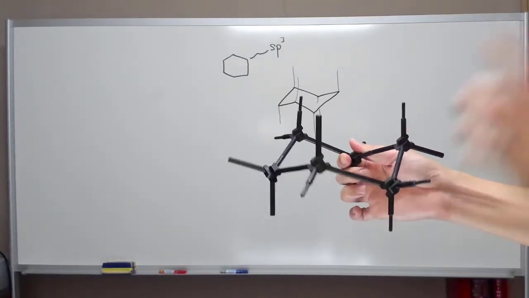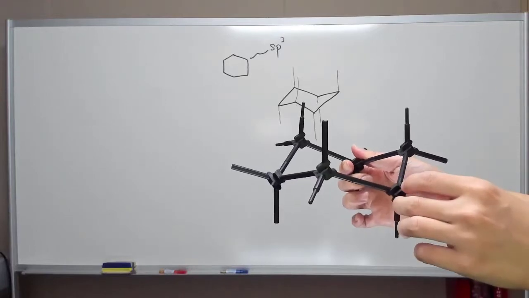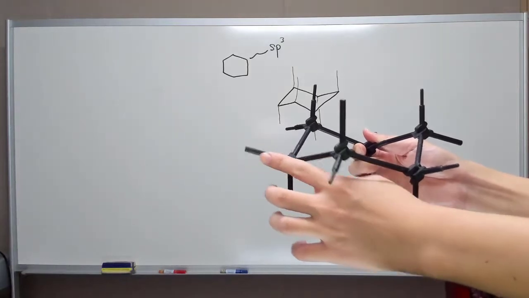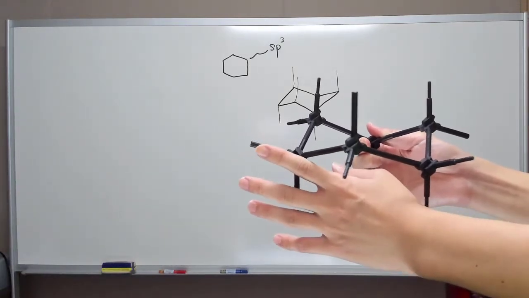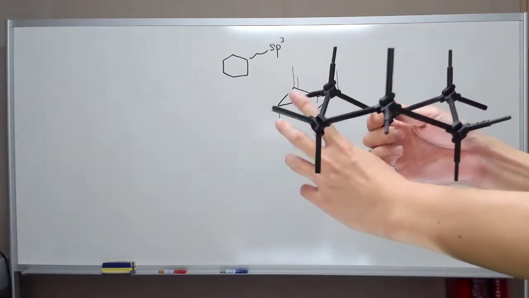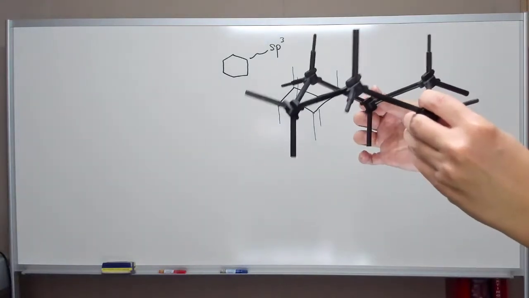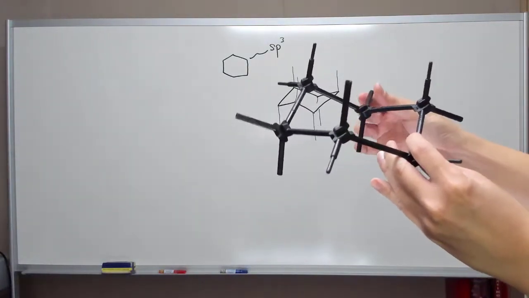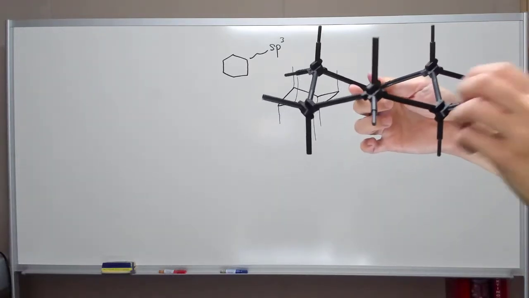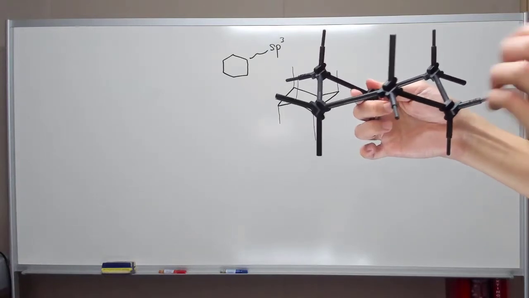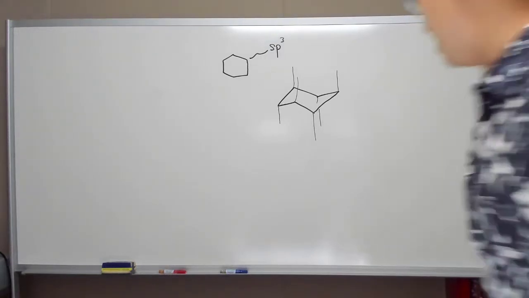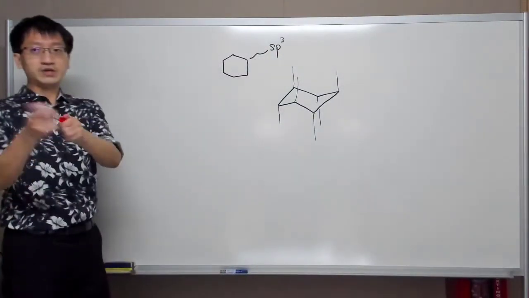Okay, the one that is hardest to represent is actually those in the equatorial position. You'll notice that this equatorial bond is pointing, kind of like in this direction, 45 degrees up left, something like that. And then this is like pointing away, and then this is like pointing behind, and then this is behind as well. And then after that you have this pointing 45 degrees up right, and then you have another one here. Okay, then how do we represent them on paper? Okay, so I'm going to use another marker. I'm going to use a red marker. Okay, so this is how we will represent it.